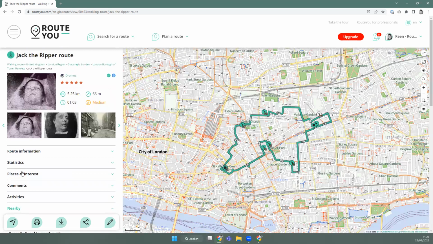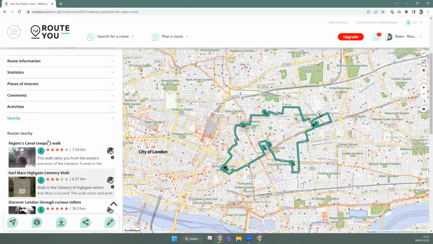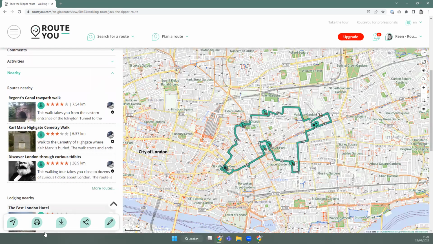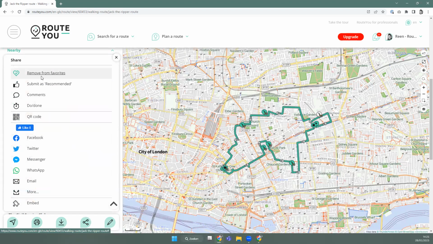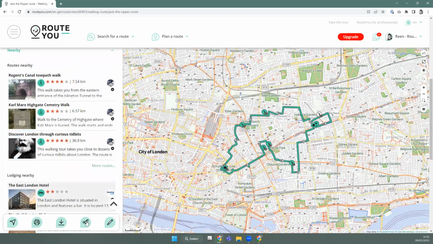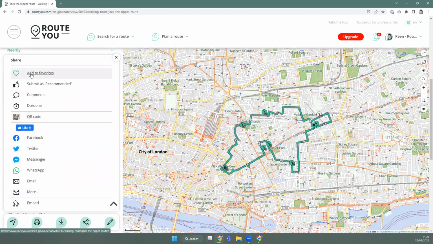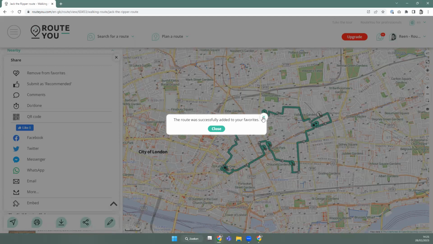What else? You can see if I make this part shift, then there's a certain bar here that sticks and it contains what we call the sticky buttons. This is a bar that gives you direct access to several possibilities to use the route or to share the route and things like that. I'm going to show you that you can share the route. You can see here it was already added to my favorites. I can do that, or I can add the route here to my favorites. That's kind of sharing the route with yourself. So that is an interesting one to keep in mind. It's behind the share button, add to your favorites, and you get a message that it's successfully done.